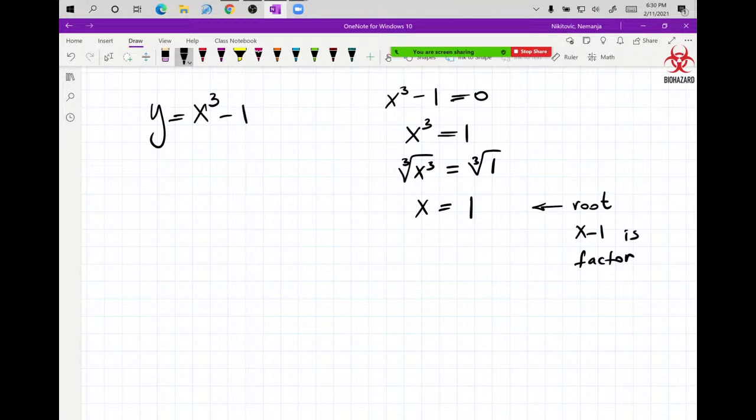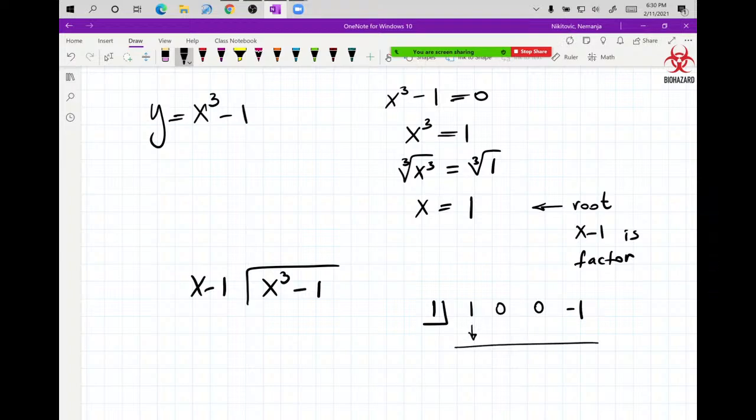So now I know that if I divide x minus 1 into x cubed minus 1, I'm going to get some kind of x squared polynomial, which I can hit with the quadratic equation. Now, we are not going to do this long division. We're going to do our synthetic division, right? Because we are bosses over here. So, drop the 1 down. 1 times 1 is 1. Add down. 1 times 1 is 1. Add down. 1 times 1 is 1. Boom. This is your first checkpoint.